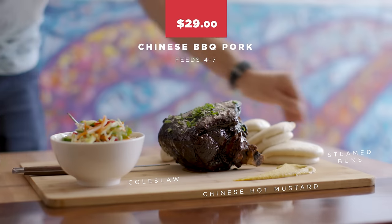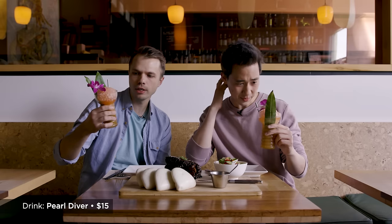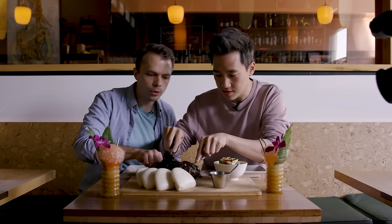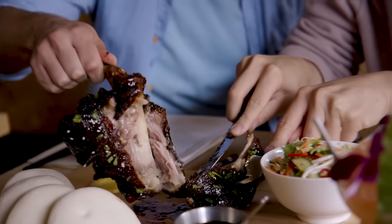The buns actually come from my cousin in Monterey Park — he owns a bakery. Let's eat. We're drinking the Pearl Diver. I have nothing in my stomach right now and I felt a jolt of that. Perfect time to give you a knife so you can crack in there. Hold the meat down. Is it wrong that I just want to eat this like a corn on the cob? It's finger food.